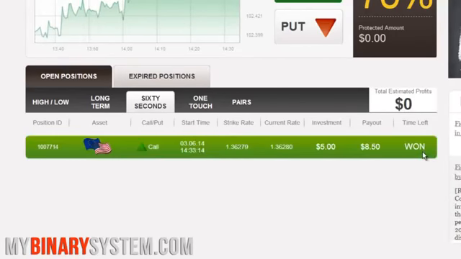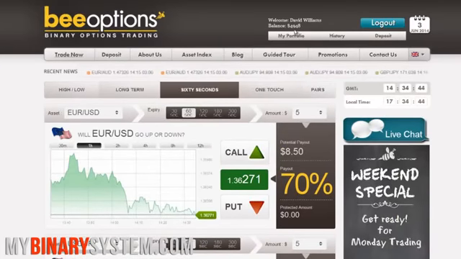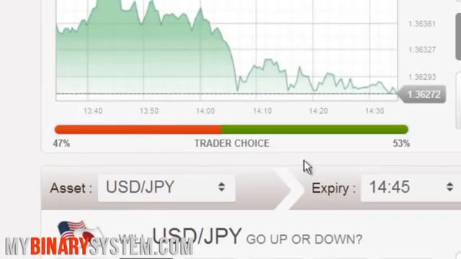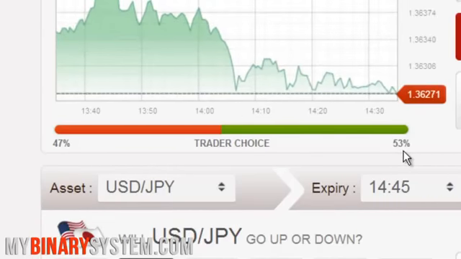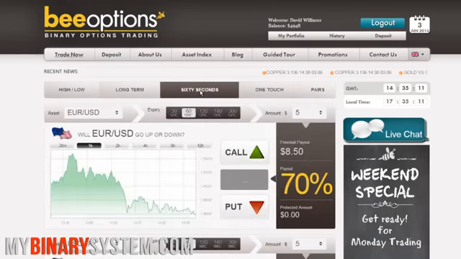Alright, we just won the trade in the last second. These sorts of things can go for or against you in times of market fluctuation. That's just how it goes. So, again, my account balance is automatically updated, and it now reads $4,948. Right, let's jump right back onto the trading train. We click on Trade Now to have a look at the Trader Choice tool, and once more, it's the same as it was for our previous trade. 47% of traders say the pair will go down, and 53% say that it's going up. So, once again, I quickly click on the 60 seconds tab. I make sure that the default amount is still $5.